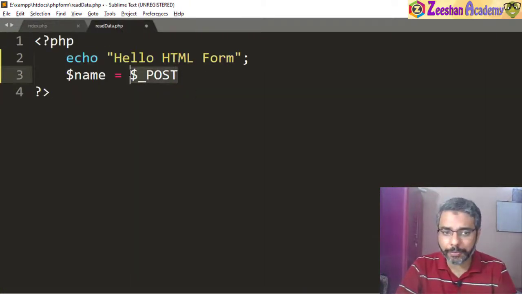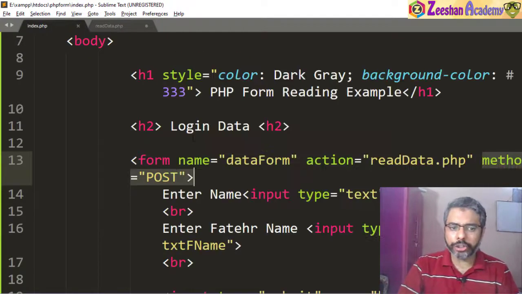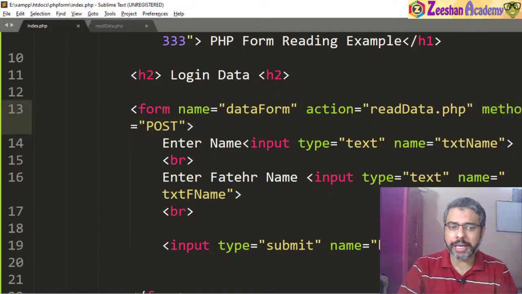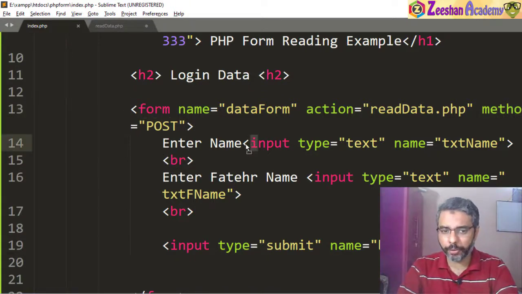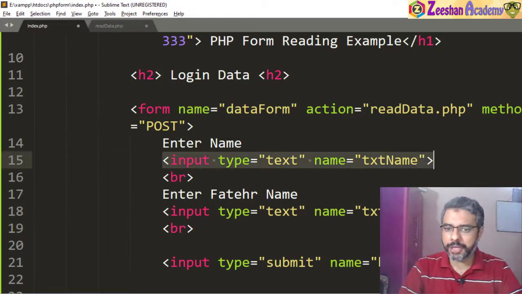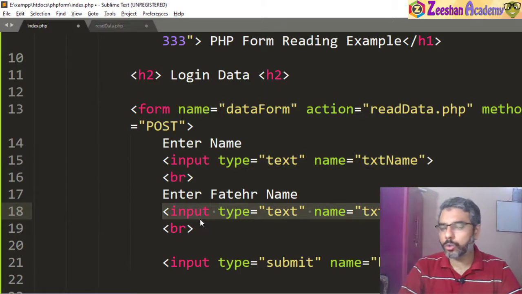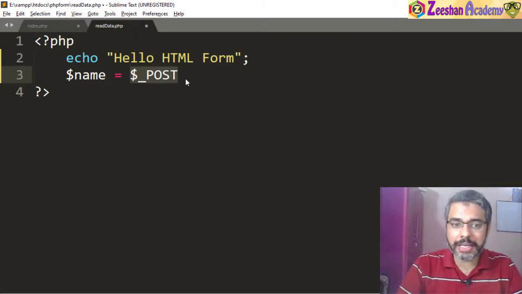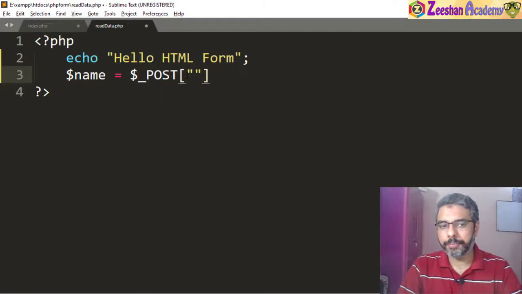Now, how this variable works, this is typically an array. Why an array? Because it reads the form data, and a form can contain multiple input fields. So this is my simple form. This form contains input, this form contains input. So there are two inputs and then input submit. There can be as many as I want. Because of that, we create this as an array. It's already been declared, we actually use it as an array.